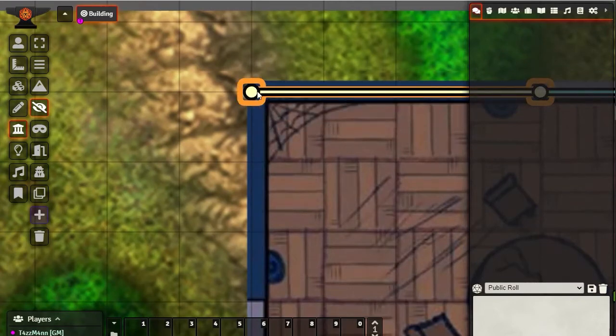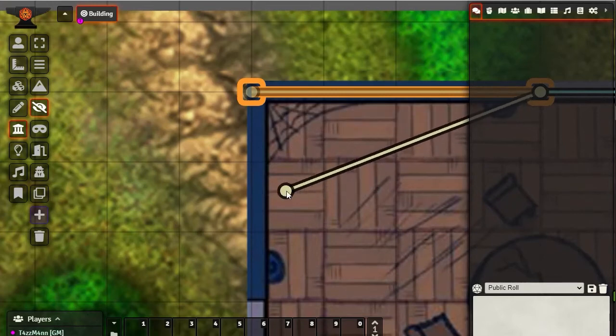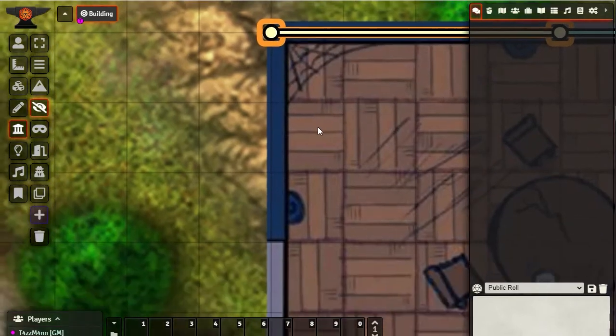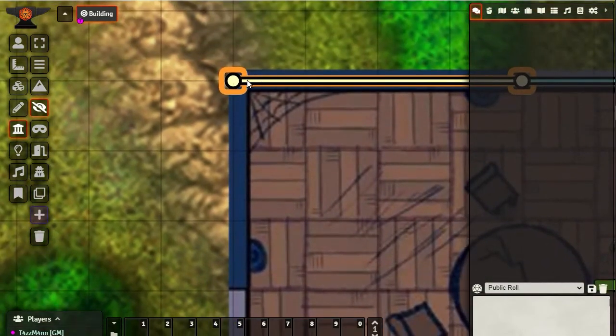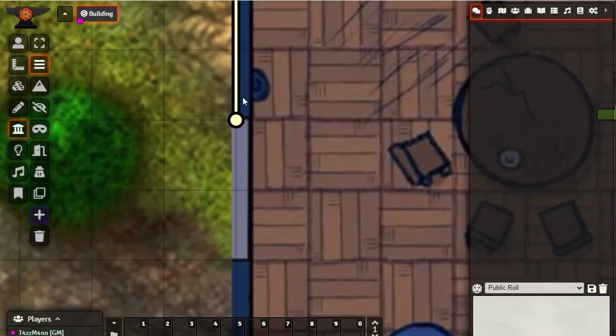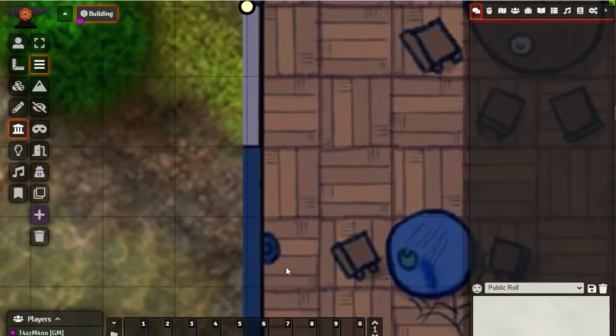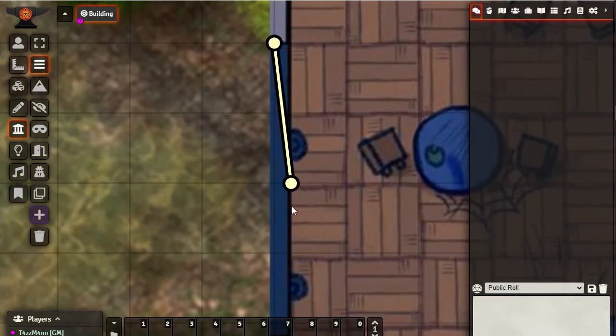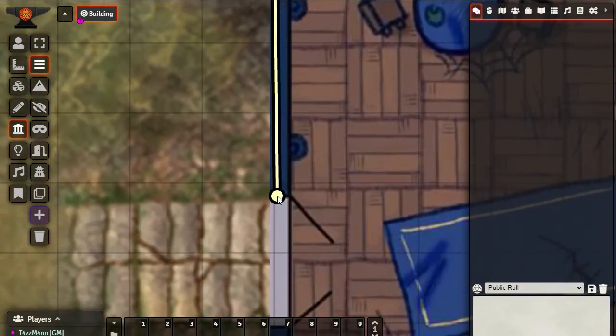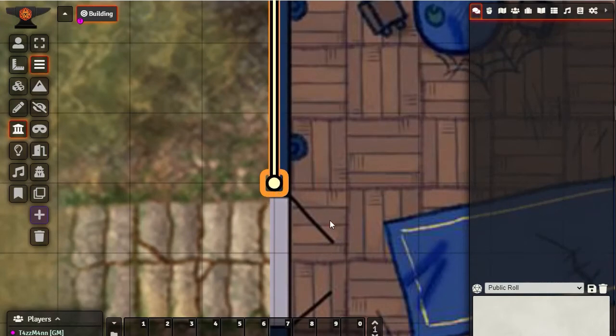I find that if you actually move the wall considerably away from it, it seems to work a little better for moving it, because if I just want to move it a little bit, it takes a minute for it to register where I am. So we're going to go ahead and draw a wall segment here to here. Unfortunately, we're not in the middle, but there's not much I can do about that. So let's go ahead and draw a wall segment here down to here, maybe a tiny bit further. Actually, no, we're fine there.